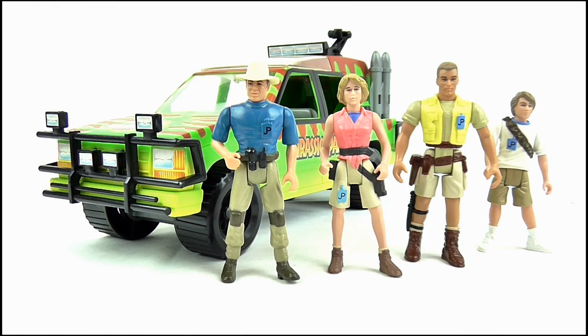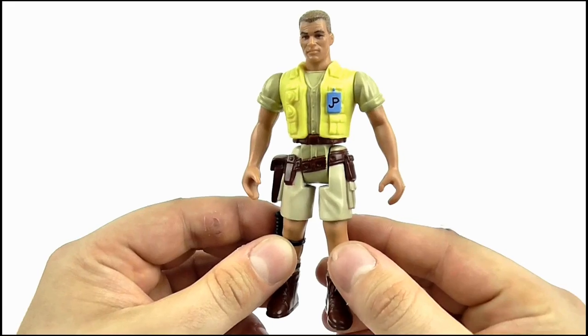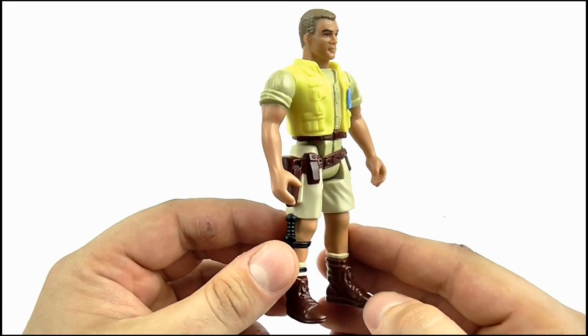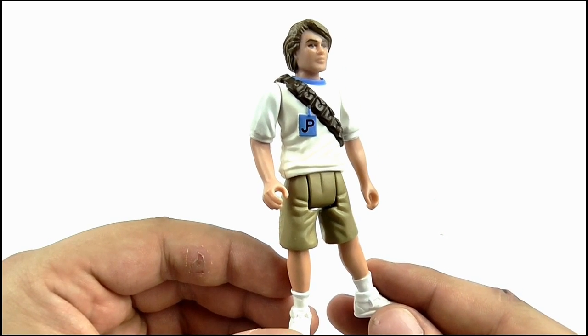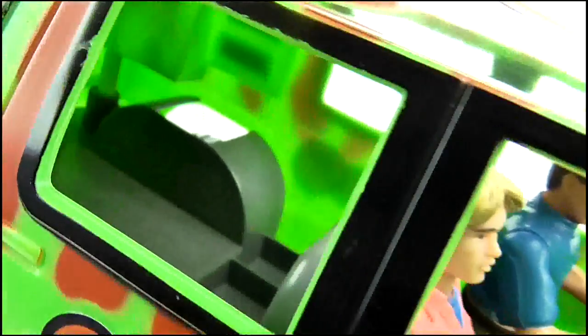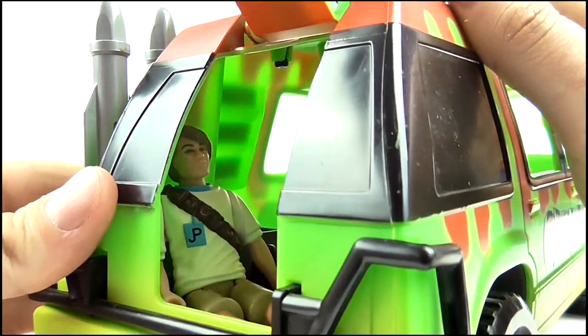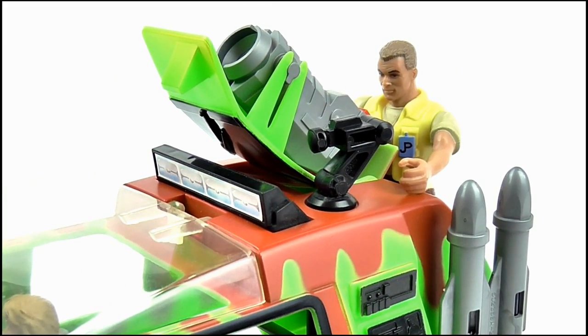Doing a size comparison, the Explorer fits in well with the 5-inch scale Kenner Jurassic Park figures. Remember when figures used to look nothing like the actual movie characters? Grant kind of looks like Sam Neill, and that's vaguely Laura Dern. But Muldoon never wore that outfit in the movie, and the face sculpt is really not Bob Peck. And as for Tim — well, that actually looks more like one of the kids from Jurassic World. The figures fit easily into the vehicle thanks to that hinged sunroof, though two figures can fit and even then they do rattle around a little. The back of the vehicle could have used seats of some kind too, but thanks to that missile launcher door you can fit a few more figures in a slightly haphazard manner. One of the figures can also be positioned standing on the back of the vehicle and operating the launcher, which is a cool feature.